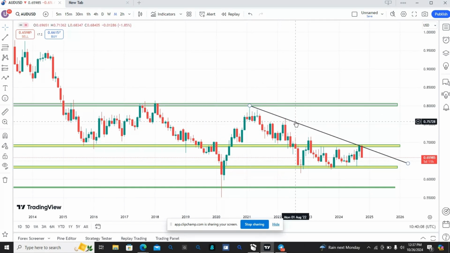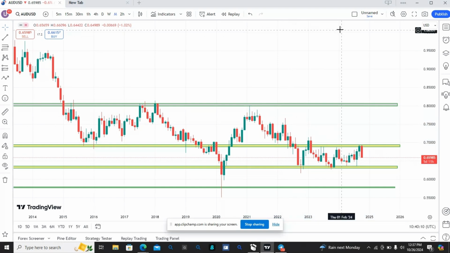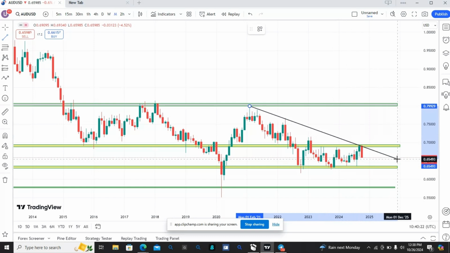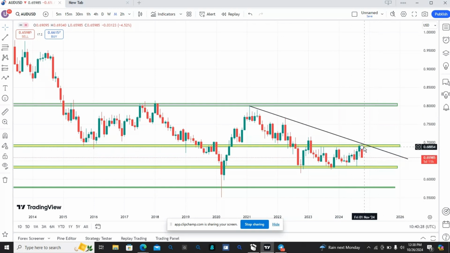Let me remove it and draw it before you so that you understand what I mean. This resistance trend line connects one high, the first peak, and the second peak, then you stretch your line down. This is how to draw your trend line. So this is the third touch: this is the first touch, the second touch, and the third touch. I know the third touch of a trend line does the magic.